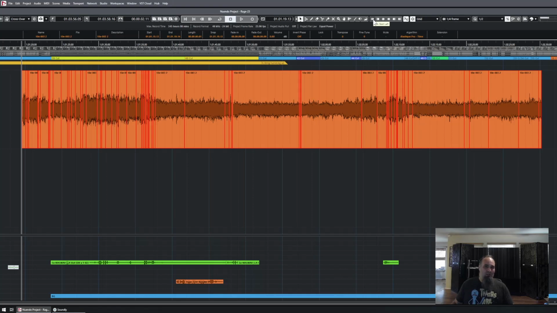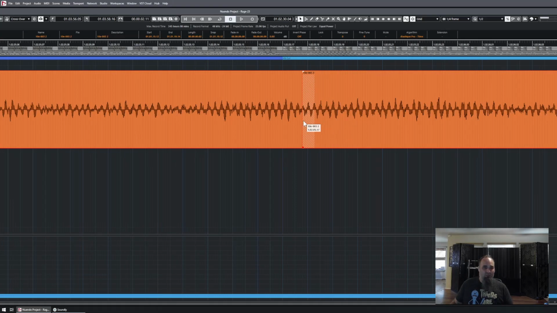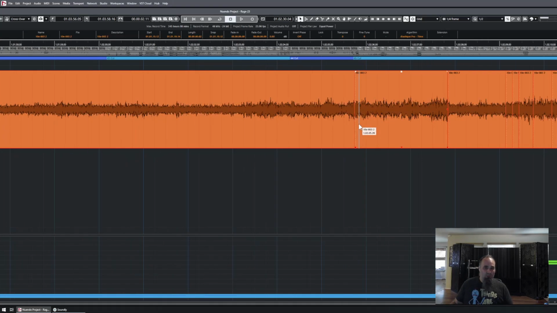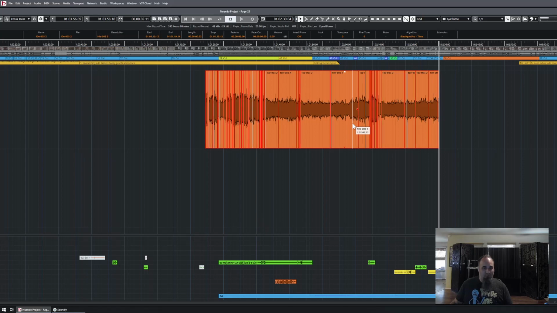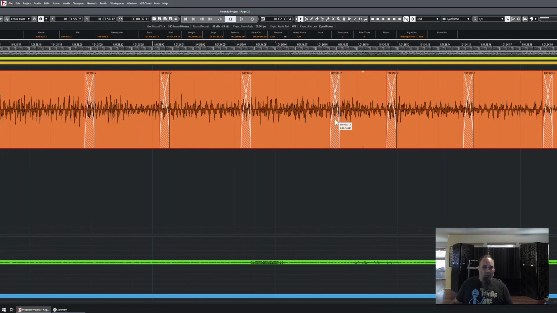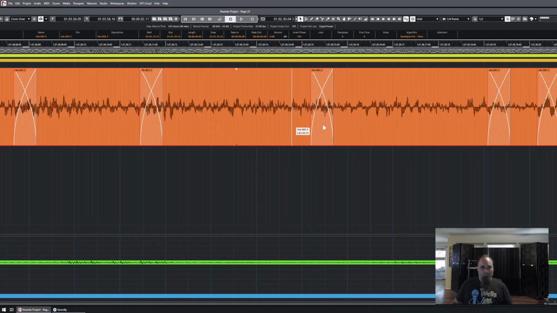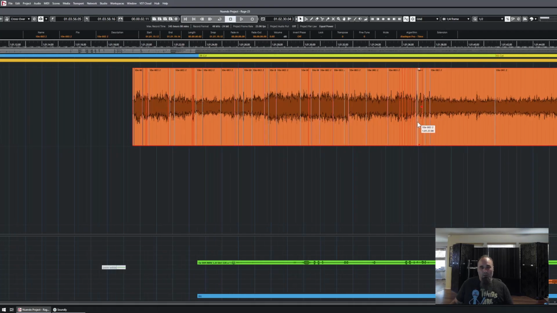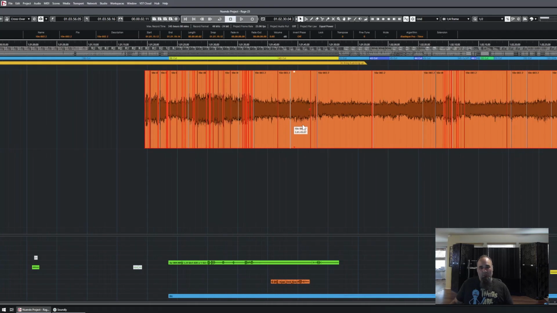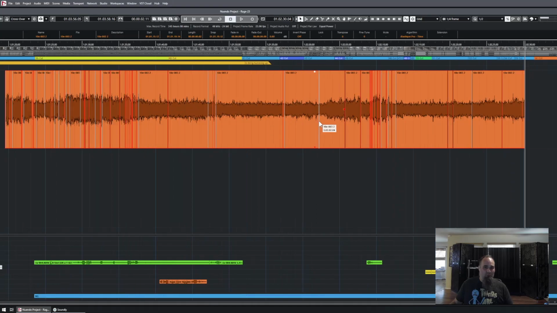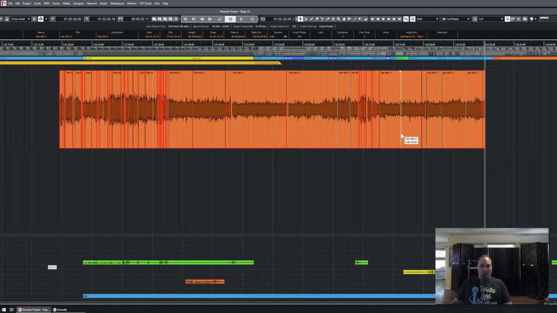So I'm going to nudge the start of the clip to the left, and then the end of them to the right. And so what I've done is created this tiny little overlap here. So now I can hit X for auto crossfade, and now they have automatically created fades, in case you needed them. But that is the way I have figured to do this in Nuendo. So again, you still have to fine tune it.